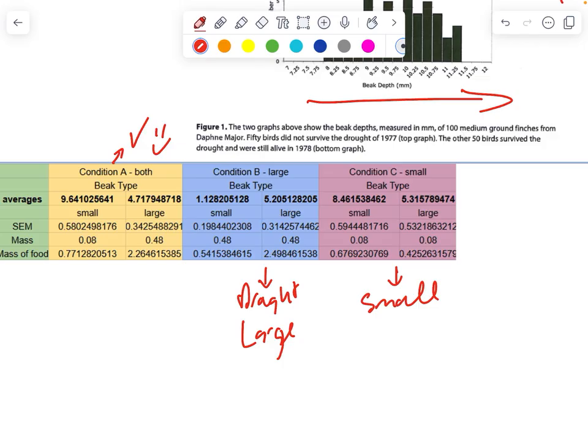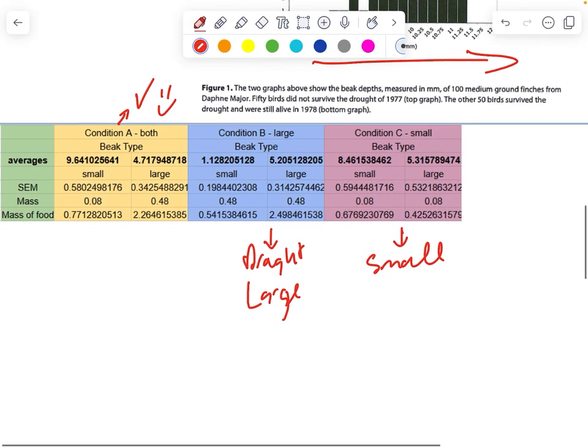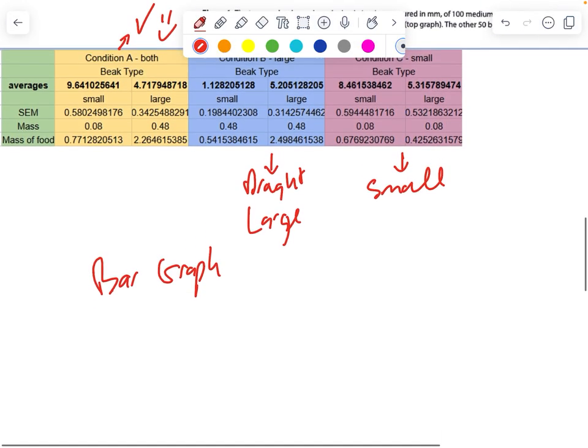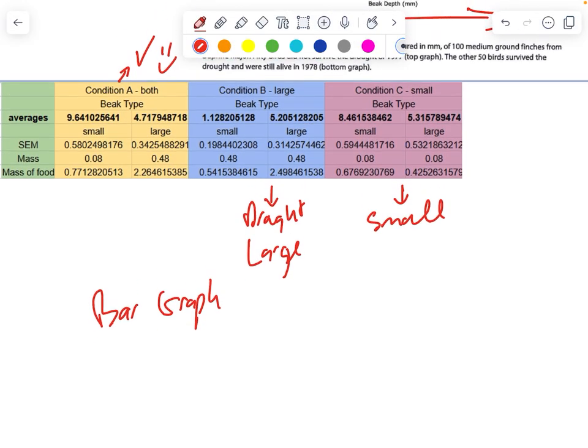A lot of different ways you can graph this, but just for practice, I'm going to ask you to graph the averages. Since we're dealing with distinct categories, you should do a bar graph. Line is usually used with time or continuous variables, and scatter plots are used with continuous variables. So a bar graph or a histogram would work well here. And I want to talk to you about standard error of the mean, SEM.